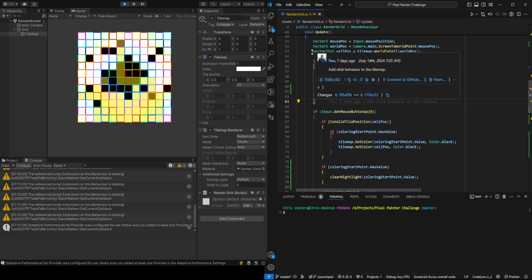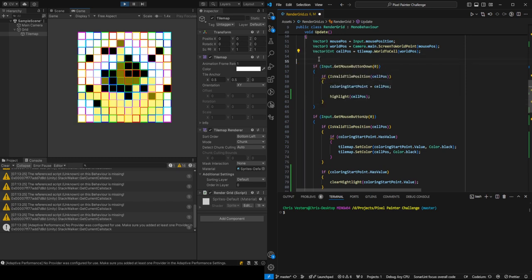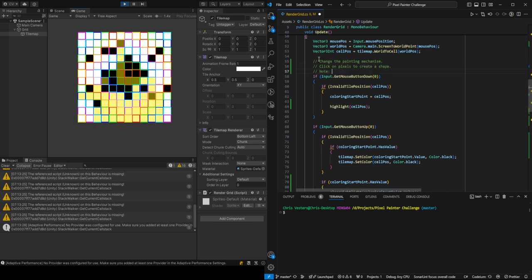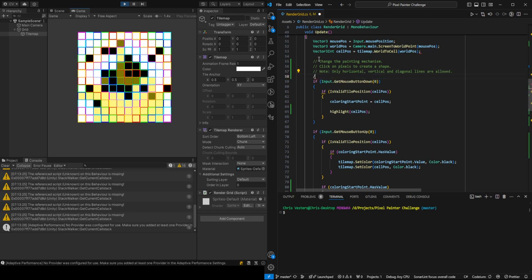Okay, so I'm gonna write it down for next session. Change the painting mechanism. Click on pixels to create a shape. Note only straight horizontal, vertical and diagonal lines are allowed.